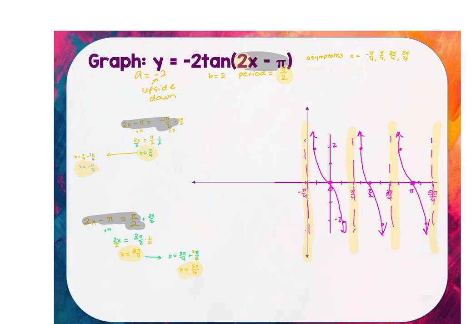Then we need an exact point halfway between. So halfway between negative pi over 4 and positive pi over 4 was a little bit easy, right? That's 0. And then between pi over 4 and 3 pi over 4 is pi over 2, and between 3 pi over 4 and 5 pi over 4 is pi. Those are your zeros, which again, there'll be a line that says, what are your zeros? And you'll write them out: 0, pi over 2, and pi. And then you're eyeballing the quarter and the 3/4 points. Tangent typically goes up to the right and down to the left, but because it's a -2, it flips upside down.